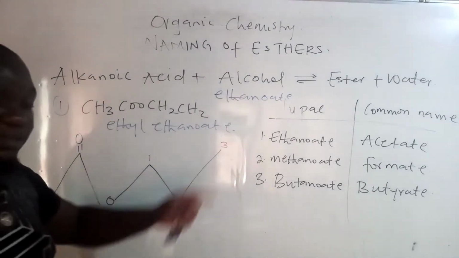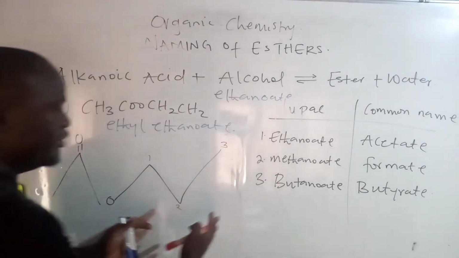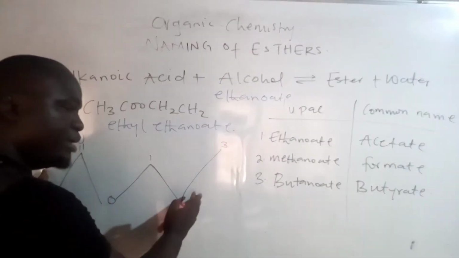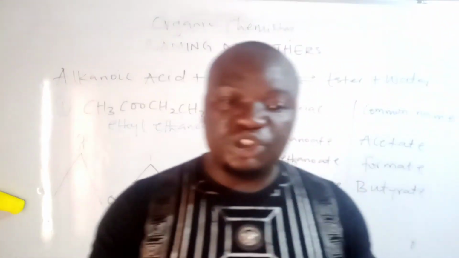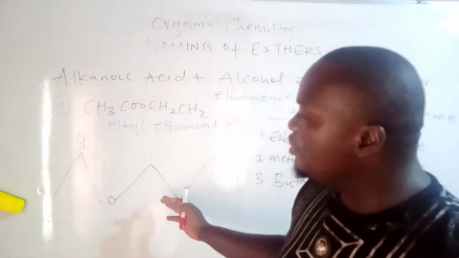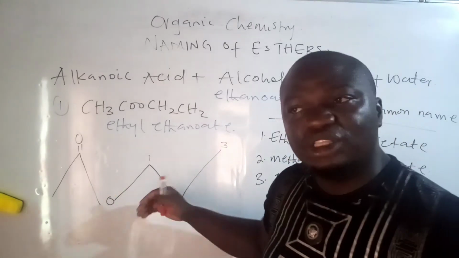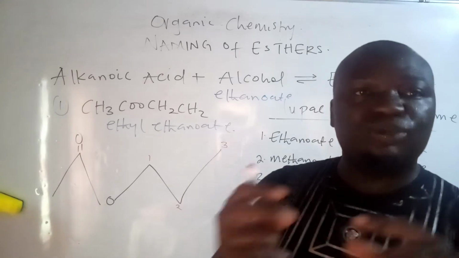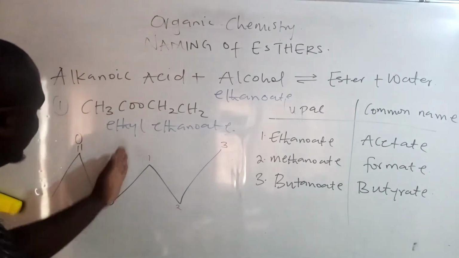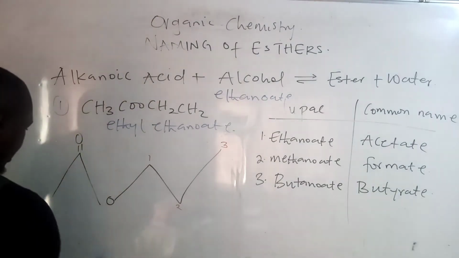Now you can see from this place, this is propyl. Remember, we have to name the front side before we can name the back side. And when I said name the front side, I'm talking about this compound. Now, in the course of this video, there will be some structures that I will have to interchange. Just know that you have to name the side that does not contain the oxygen part first, before you now name the other part. If you come to this structure, you will see that this side does not contain the oxygen part. So I'm naming it first. And the name is propyl.